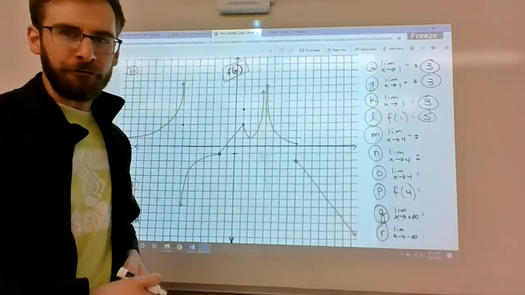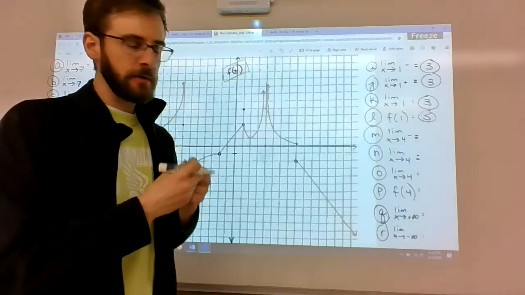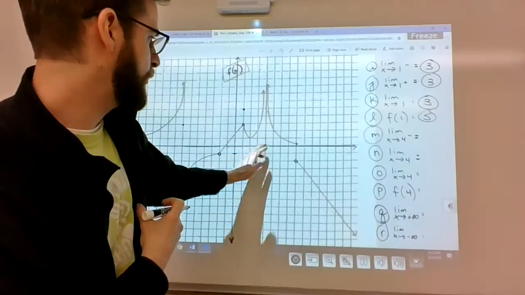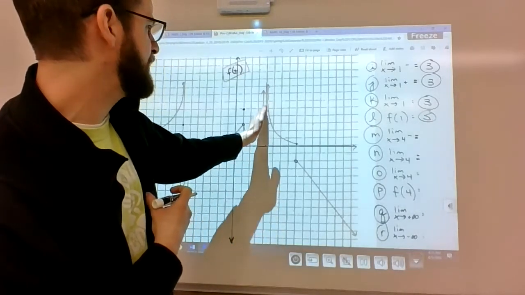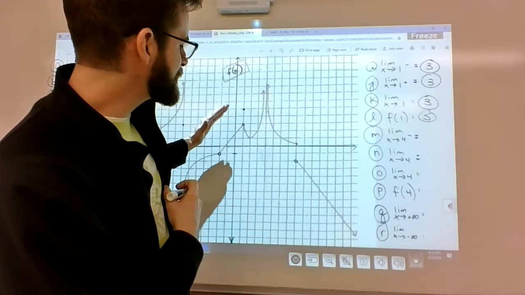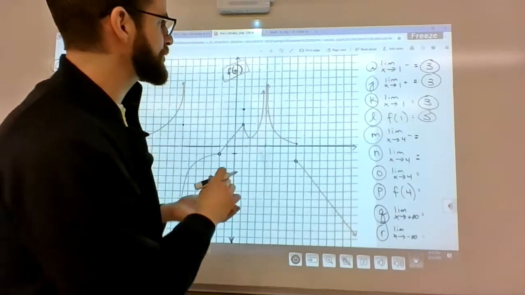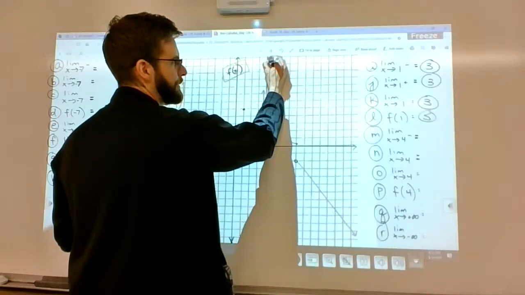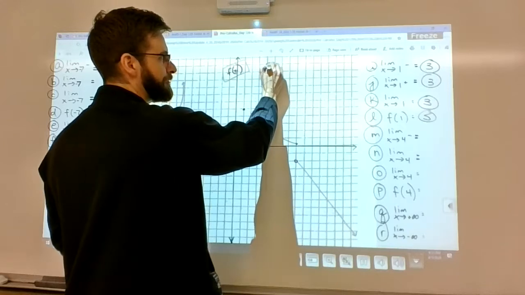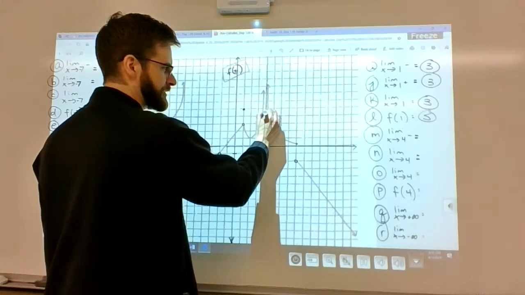So let's check out the x value 4. All right, so 1, 2, 3, 4. When we look at that, it seems like we've got a weird situation where these curves are forever getting closer and closer to this line, but never actually crossing. If you remember from the graphing chapter, we had vertical asymptotes. That's what I was getting after here.